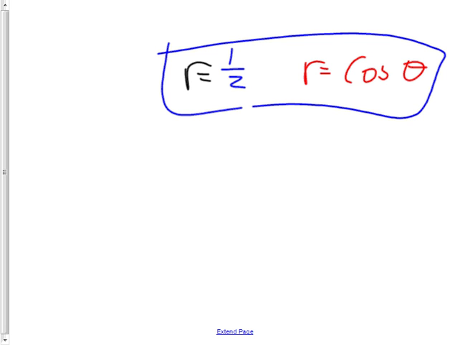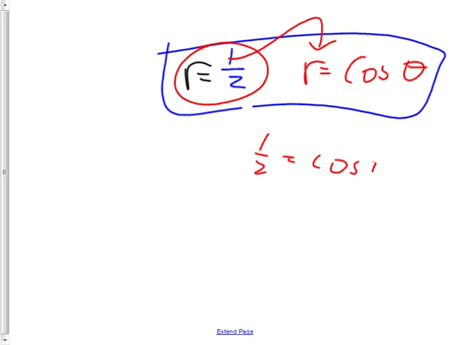Okay, here's the setup. r is 1/2, so the 1/2 goes here. 1/2 is cosine theta. I actually like to say cosine theta is 1/2 because that is a problem we've been doing for over a month now. It's just, okay, cosine's positive. I'm doing this on rectangular, just to clarify it. And nobody said I had to graph it to solve it.